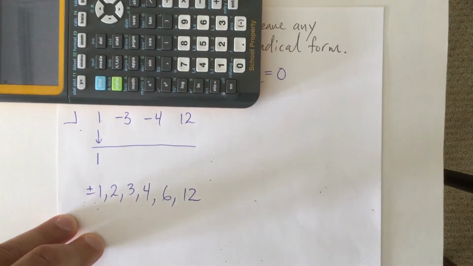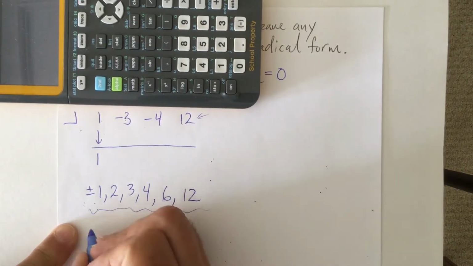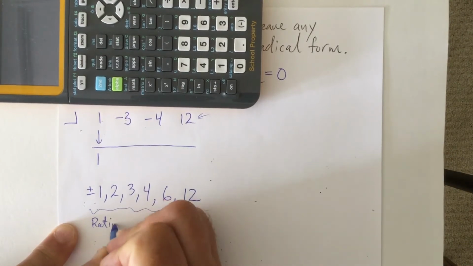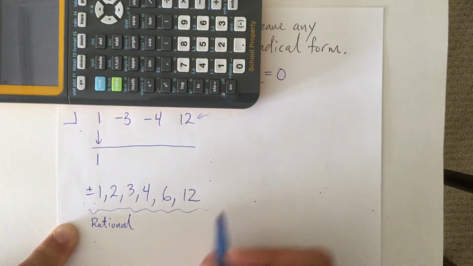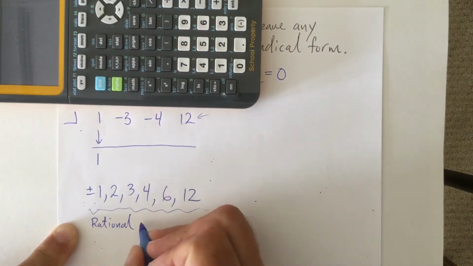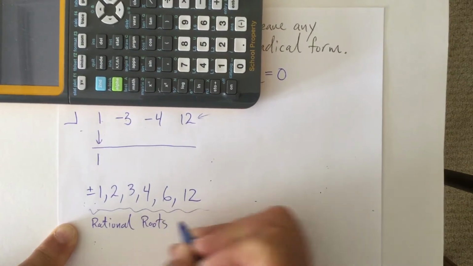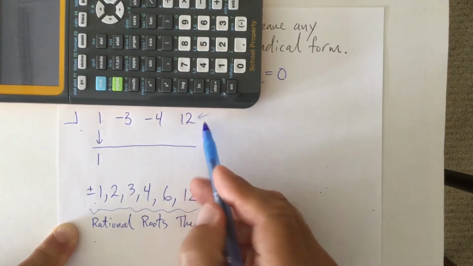What I'm showing you right here is based on this last number in my list. It's called the rational roots theorem. We will talk about this more, but it has a name. Why do we look at these numbers only? Rational is a fancy way to say fractional, even though these are all whole numbers. They could all be written over 1, which would make them look like fractions. But the rational roots theorem is what I'm teaching right here. This is what goes into 12.